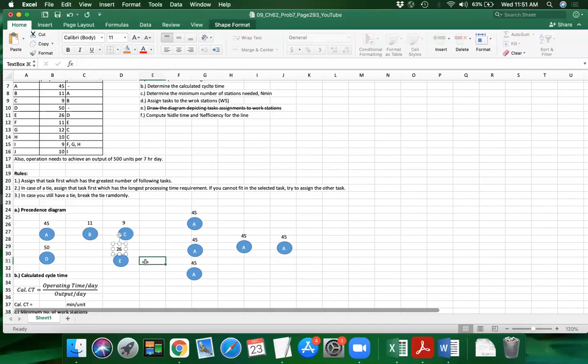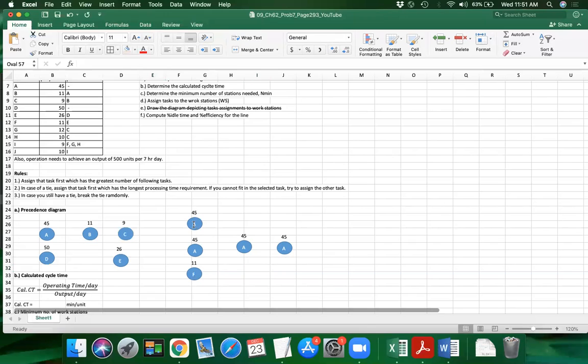And then F follows E, and G follows C, and H follows C. So let's say this is my F, and it takes 11 seconds.